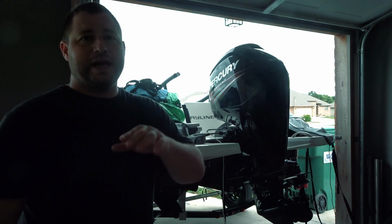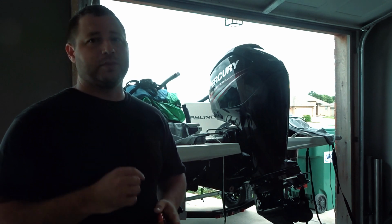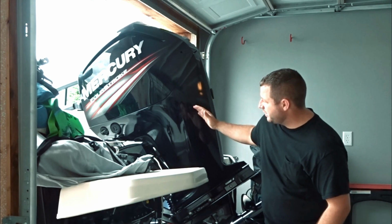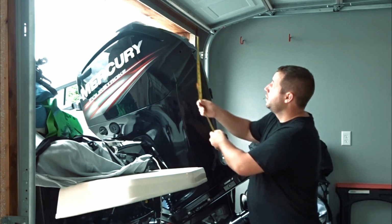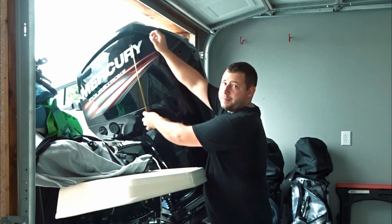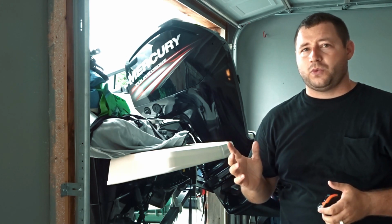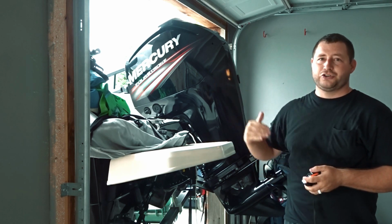So now let's trim it and we will see how the distance goes up and down based off where the motor is. So with the motor trimmed, I'd say it's over halfway up. You only have 4 inches from the top of a standard 7-foot garage. This will not fit with the motor trimmed all the way up. I think it'd be too high, it'd be too close, and it's better to trim it down and then back it in.